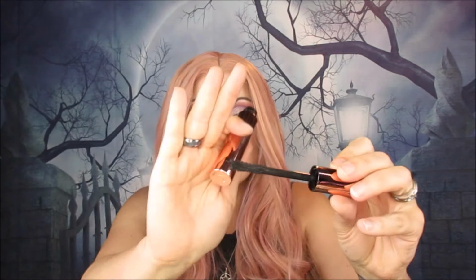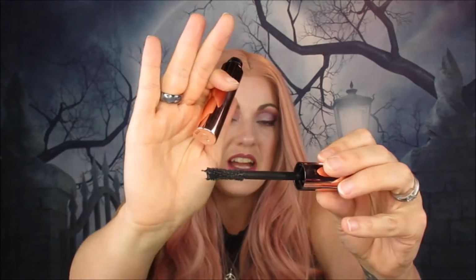The mascara, I have to say I really like the mascara. The only thing I don't like is that when you pull it out, it clumps all onto the end of the brush like that, and it makes it a little bit difficult when you're trying to get into the inner corner lashes, because my lashes are a bit sparse to say the least. But I do like the formula. It's quite thick and it does cover the lashes quite well. I really like that. Other than having to faff a little bit in the corner, that's a really good mascara, and I think it was only £4, something like that, maybe less. You have to play with it a little bit, but I do like the formula. I absolutely love it.